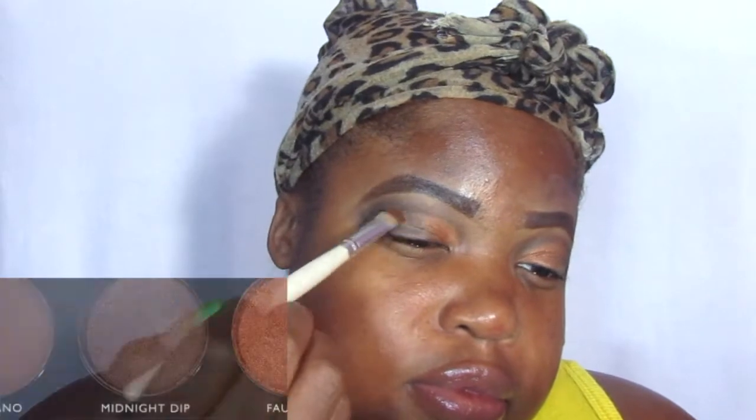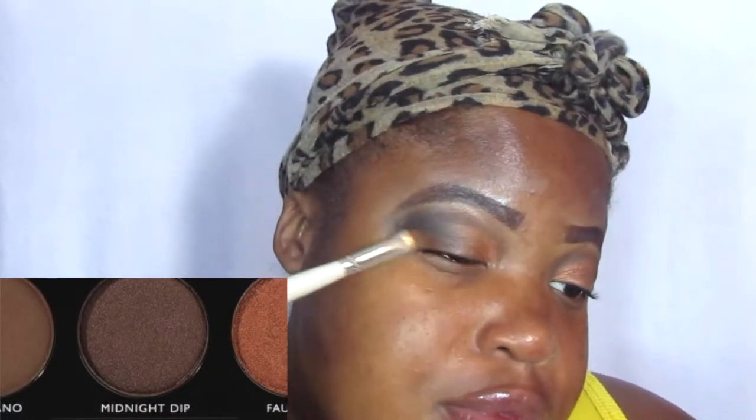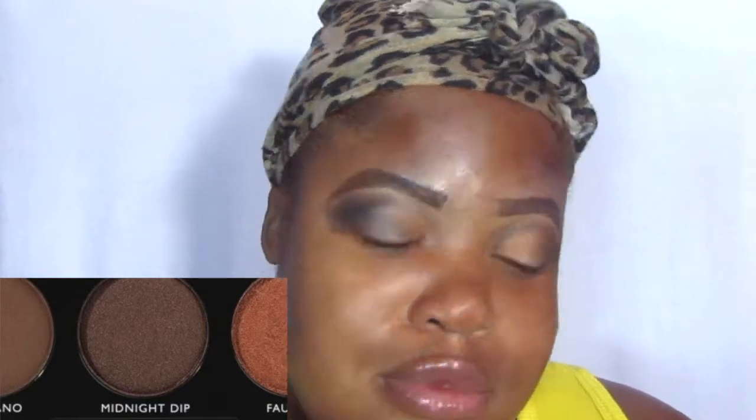Sometimes you need a little bit of Midnight Dip. I'm going to be applying Midnight Dip next to Fox Real. Midnight Dip is about two shades darker than Volcano, but it has a shimmery effect — it's a shimmery eyeshadow. I'm applying it right next to Fox Real, kind of adding it towards the crease so it blends up. Those are the shades I used and it looks very amazing.